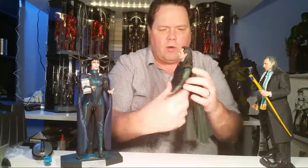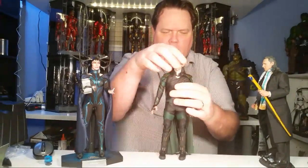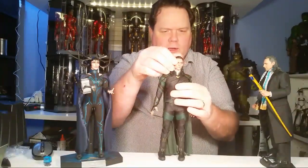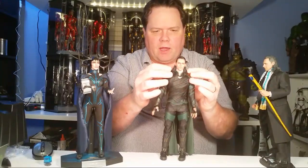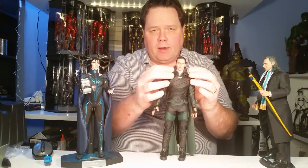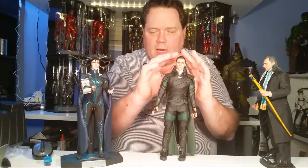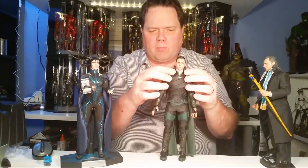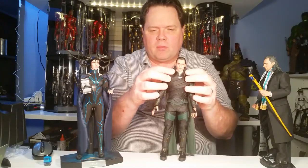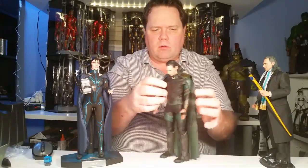Now, of course, with Loki's head, with his hair, there's not much moving you can do, because of this. There are people that will say they hate the natural hair and they're all about the sculpted hair. Well, this is sculpted hair, and you've just locked this in. You know what I mean? So it really limits your posing possibilities. So we do have some down that we can do.